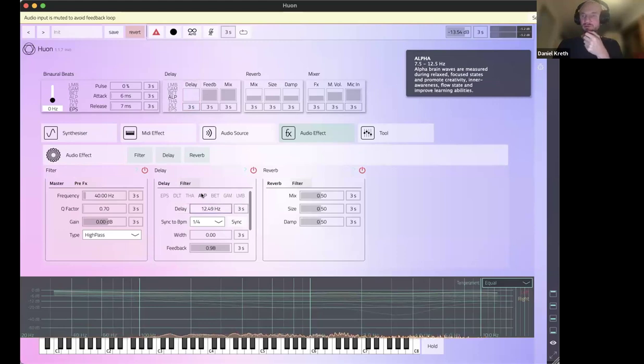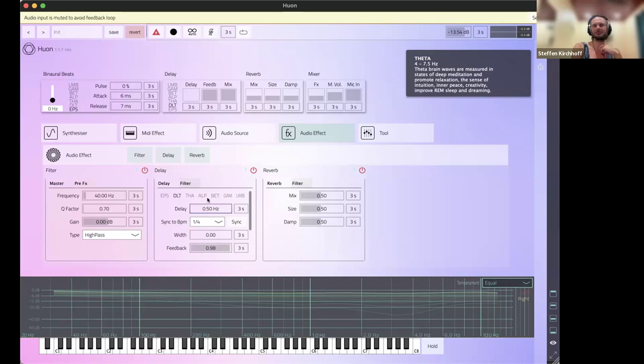And one cool thing is if you have a session where you want to add affirmations or subliminals also in your music productions, you can use this delay to do that. And if you set up a very low frequency, like 1.5 hertz, it's like each 2 seconds it gets repeated.